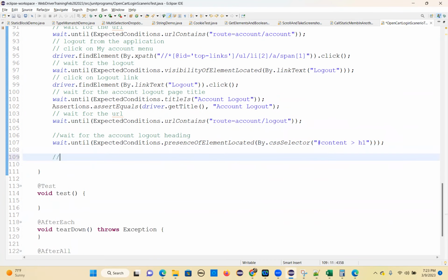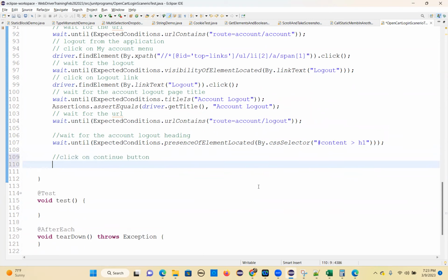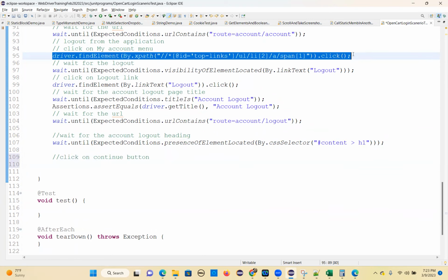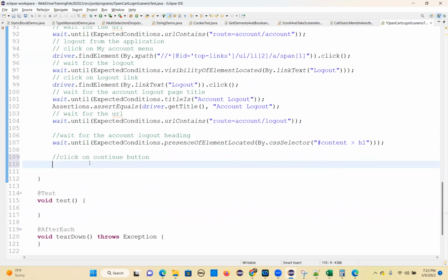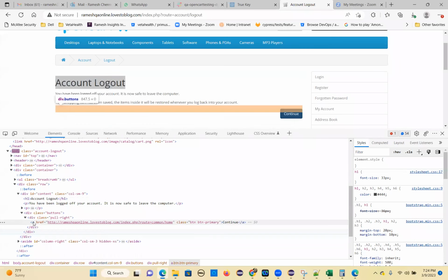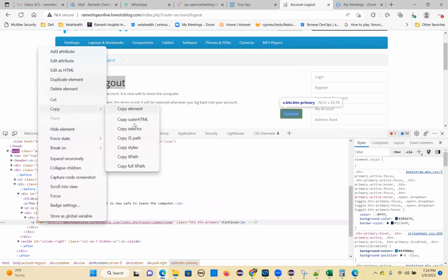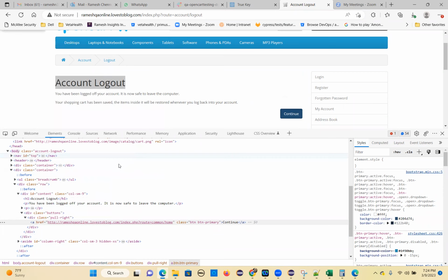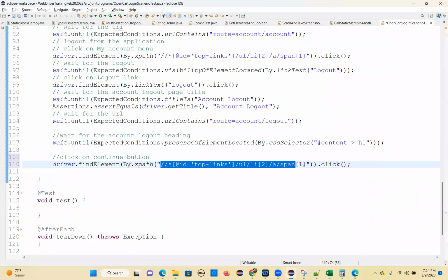Then click on the continue button. So the click syntax you call. Basically, I'm making it very quick so that it is easy for us. I'll copy XPath. So just put that XPath here, and just change to single quote. That's it.